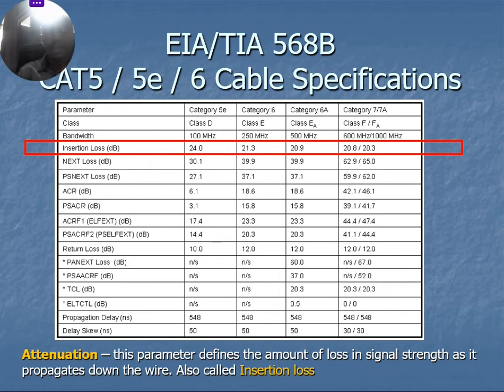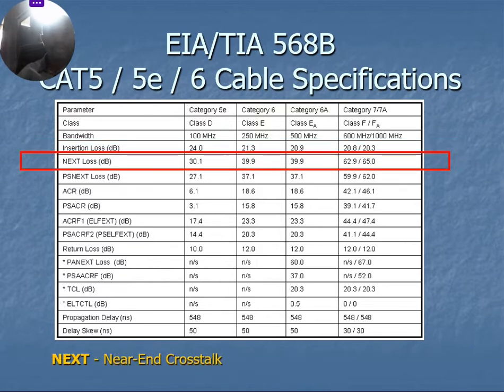Okay, now let's quickly move to the next one. The next one is near end crosstalk. There's a loss that happens to the signal at the near end. We're going to demonstrate that near end crosstalk. So crosstalk emanates from wires that are close to each other, or probably adjacent to each other.